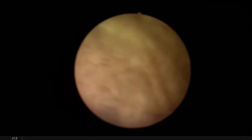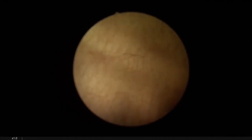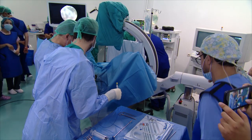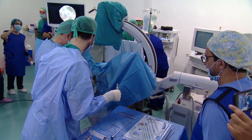Okay. Now we can empty the bladder. In endourology, of course, I know that you know this, but I'm expanding it. It is better to have an empty bladder always.